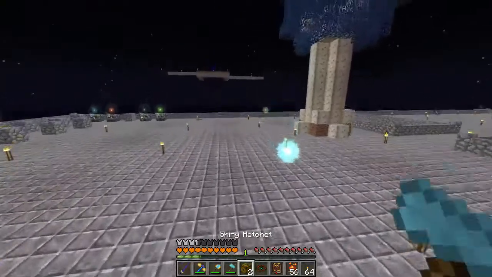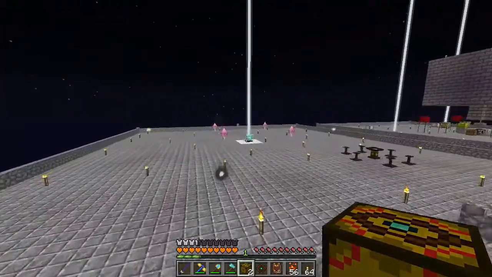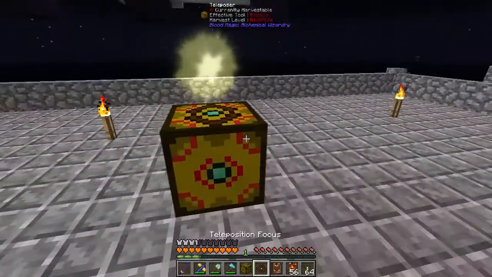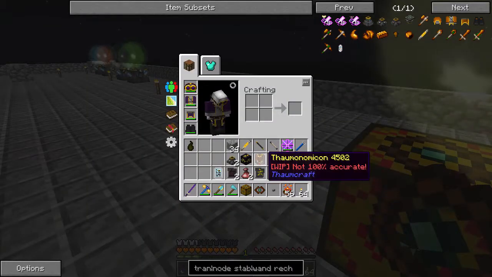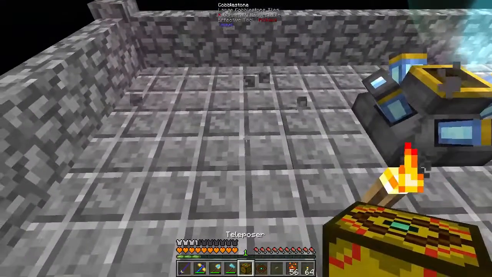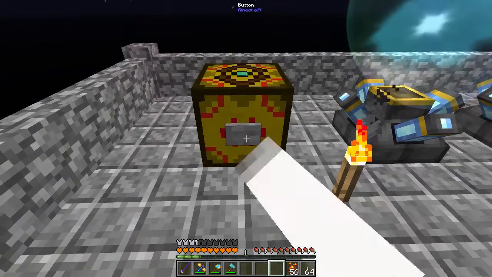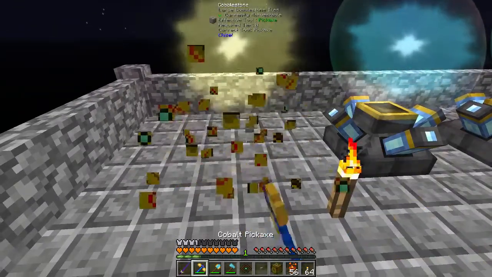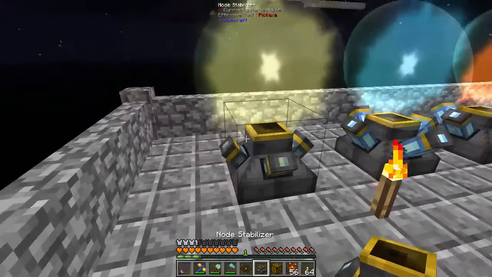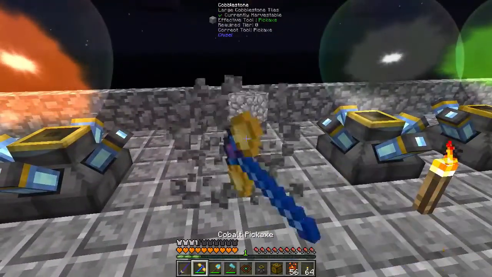So let's see. We want air. Which one's better? This one is 108. Right, I only have one air. This one is better. We can just hit that. And air goes first. Break that, put that there. And there's the air node. And we will stabilize it. So, not too bad. So all these guys are stabilized. That's what we want to see.